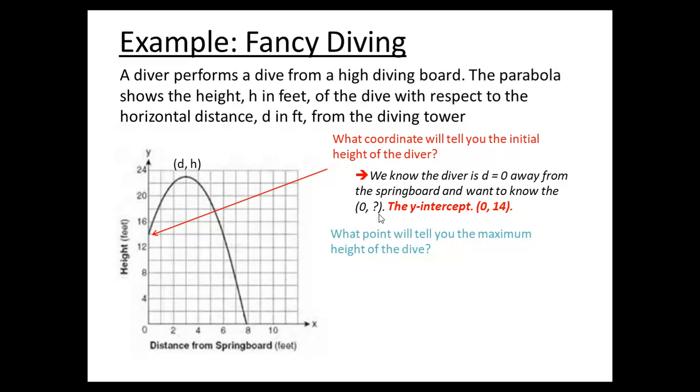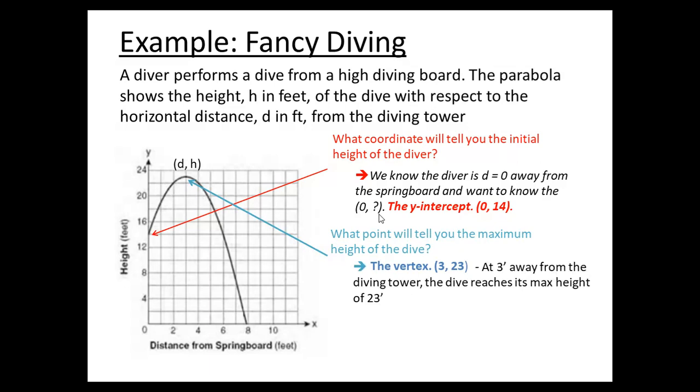What point will tell you the maximum height of the dive? Well, we know that the maximum would be our vertex. And in this case, the vertex is at (3, 23). So that means at 3 feet away from the diving tower, the dive reaches its maximum height of 23 feet.